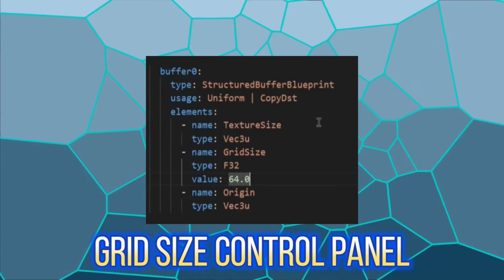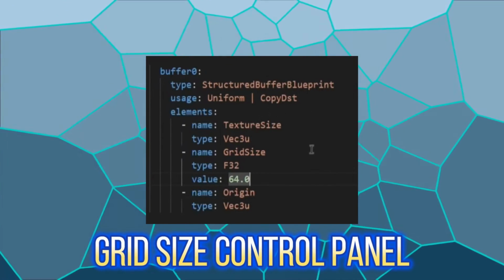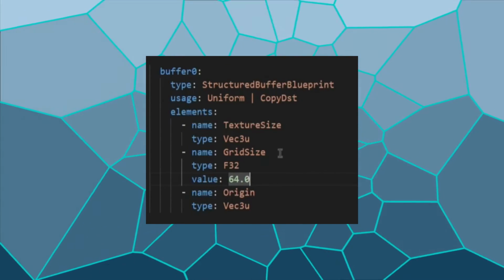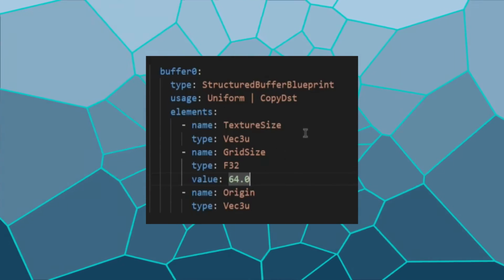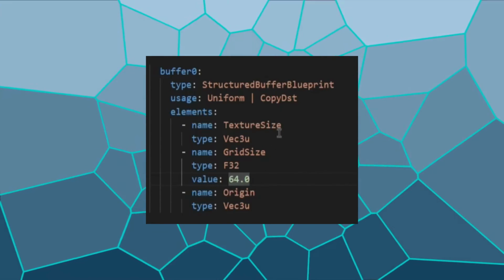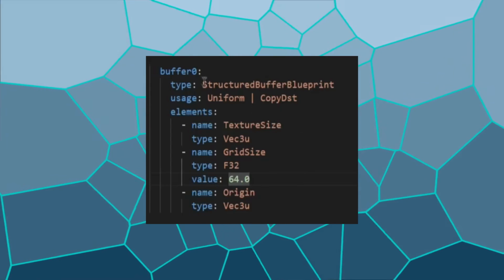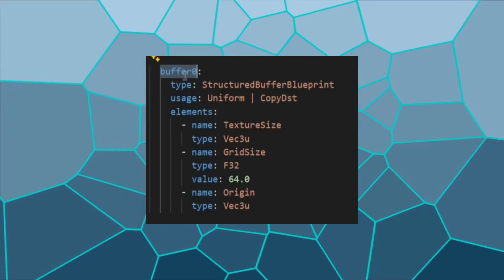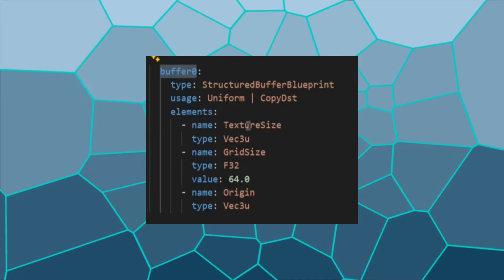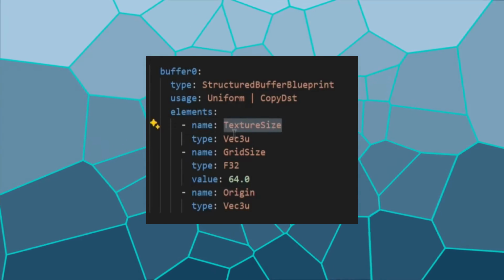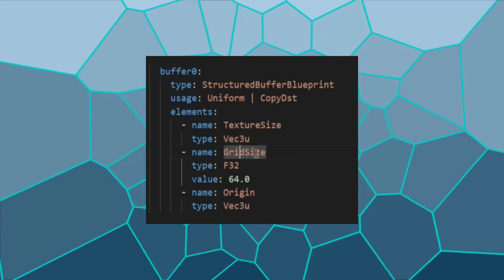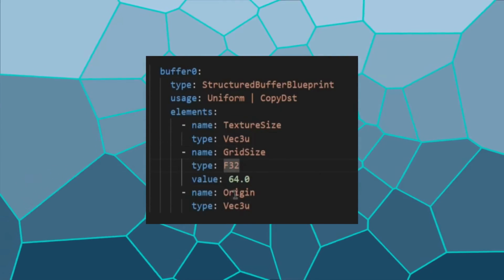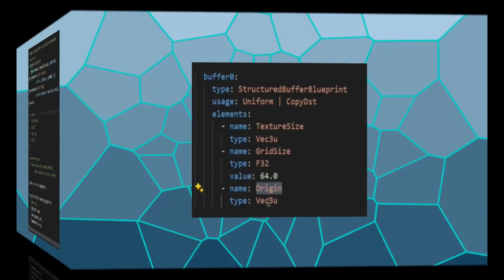To introduce this dynamic control support, I first added the possibility to configure and share some WebGPU buffers from my scene configuration file. Here, for instance, I'm defining a buffer called buffer0, and in this buffer we will have the texture size as a vec3u, the grid size as a float, and then the origin point as another vec3u.